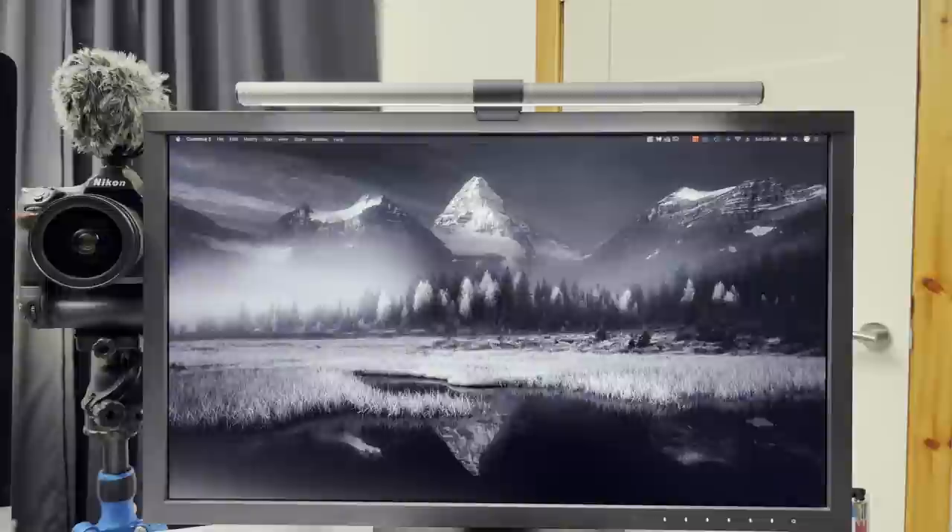I'm talking to camera and recording here so it's all getting a bit complicated. This desk bar I was very skeptical about. Now the way the studio is just now it's very bright. I've got two big LED lights that are temperature controllable that reflect off the ceiling to give a quite bright office space when I'm recording these videos. But when I'm actually working I'm doing one of two things - I'm either writing, where I have the lights quite low because I don't like working in a bright room.